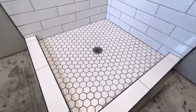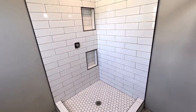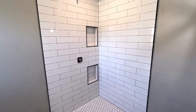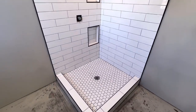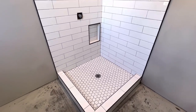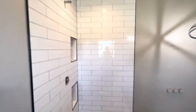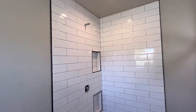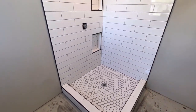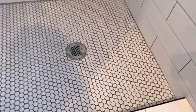I'm so happy that we went with the hex tile. You know, I just wanted everything to be timeless and simple, and I didn't know what I was gonna go for on the floor. And Mike picked the hex, and I'm so glad he did. Love it. Now to get my glass ordered. Wow, this looks so great.